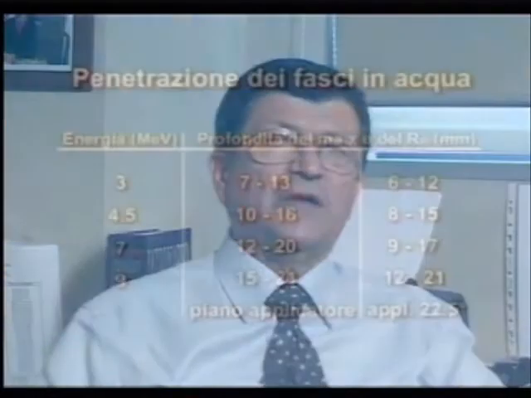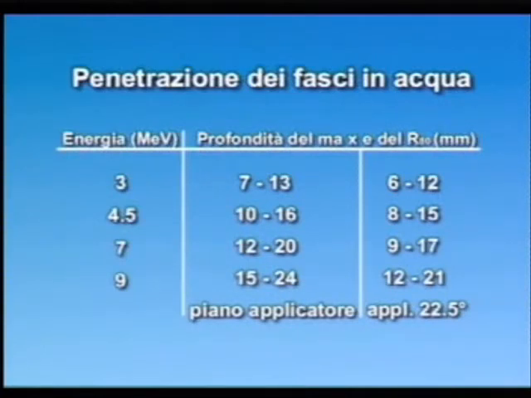The most important physical characteristics for the clinical use of radiation beams generated by Novac 7 are the depth of penetration of the maximum percentage dose, the depth at which the absorbed dose is equal to 80% of the maximum percentage dose, which is the one that is useful from a therapeutical point of view, and then the dose rate, the intensity of the beams generated by the accelerators. Table 1 shows the various nominal beam energies, the depth of the maximum percentage dose, and the depth of the 80% dose, which is used for therapeutic purposes. For example, with a nominal energy of 7 MeV, the depth of the maximum percentage dose is 12 millimeters, while the depth of the 80% dose is 20 millimeters.